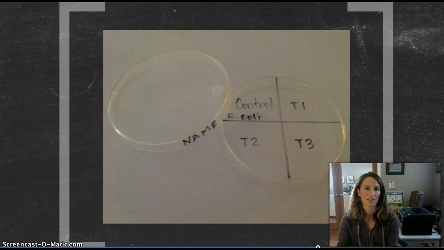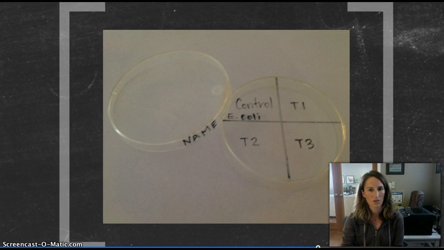The reason we do this is because if you label the top, you would not be able to see bacterial growth. Once you conduct your experiment and streak the bacterial cells, you do not want to open up your petri dish anymore. You don't want to introduce either bad bacteria out of the petri dish or any bacteria into the petri dish. So you can see on here how it's divided into 4 sections.